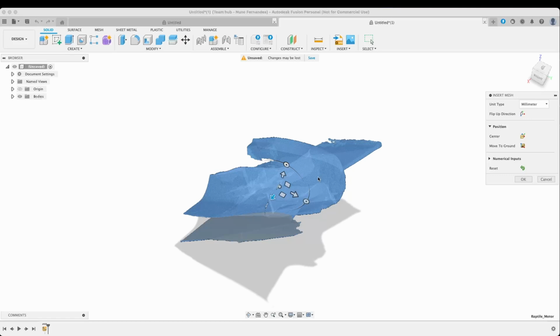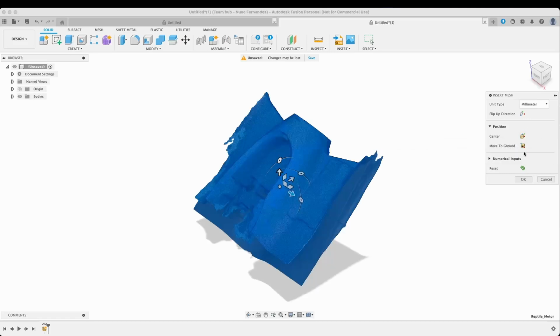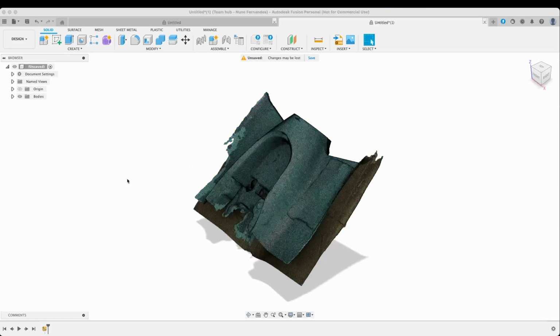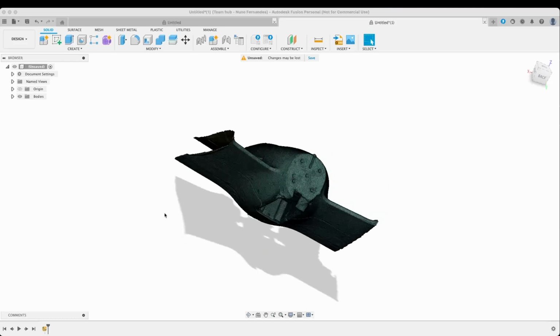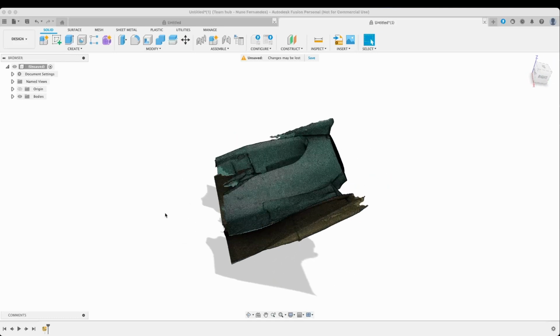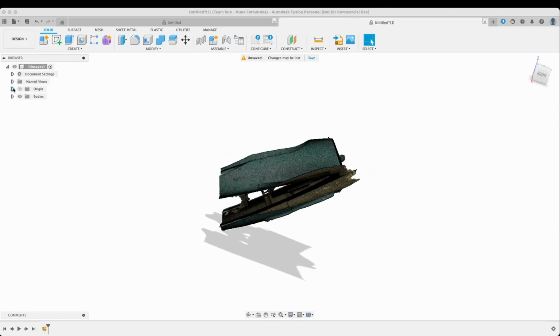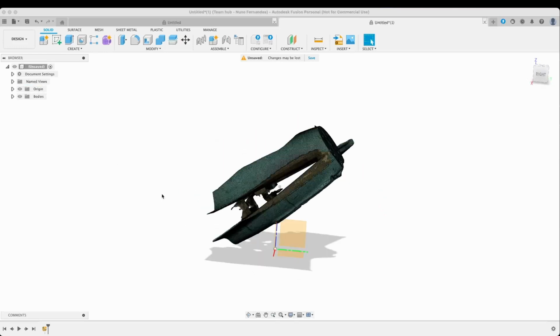That's why I recommend doing this in the first place. And now we have our piece here, which is not oriented by any means. If we enable the origin here, we can see that it's a mess.